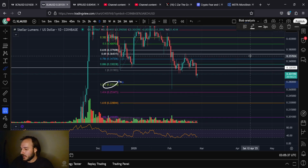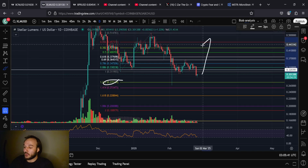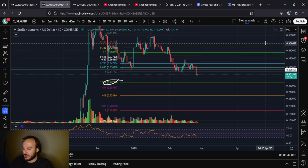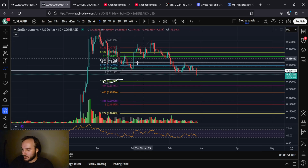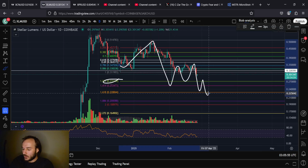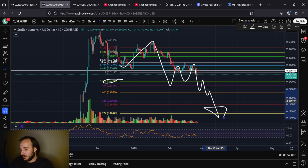I know we've talked about a few, but the one that would have me the most excited, where you're not just at a low point but you're ready to rip and break out and see new all-time highs, would be 37.8 cents, 37.7 cents. That golden ratio there. Because whenever you are going from a low to a high and you're hitting your extended zones, whenever you invalidate going lower, it's whenever you come back up and you close above the golden ratio.